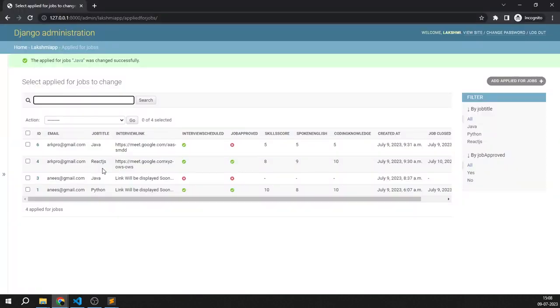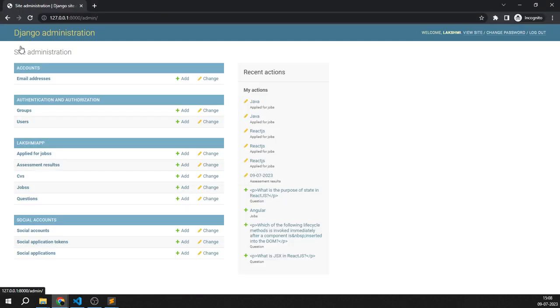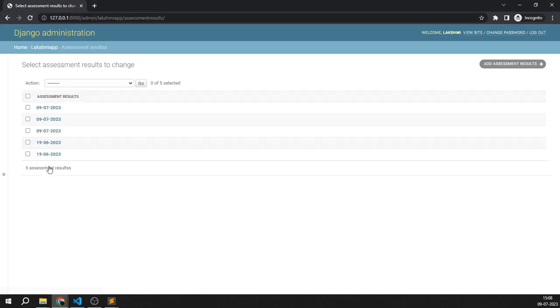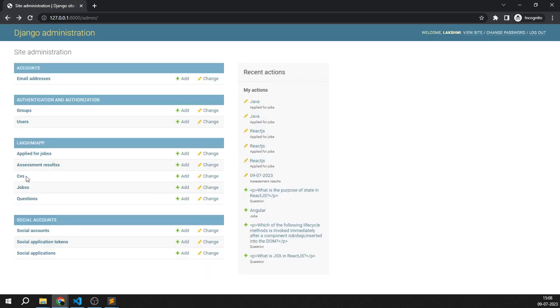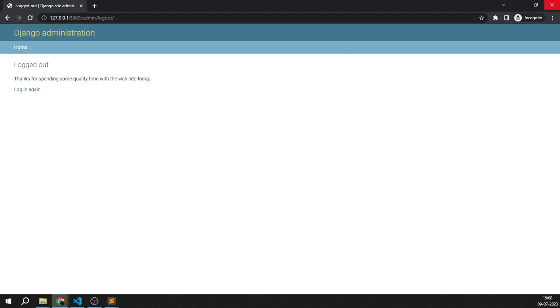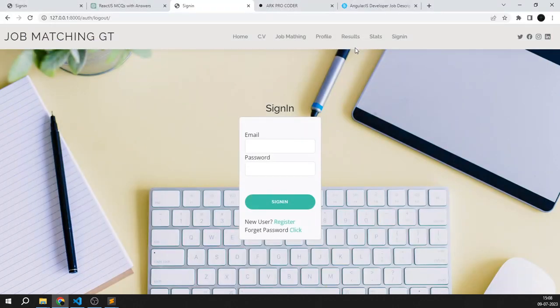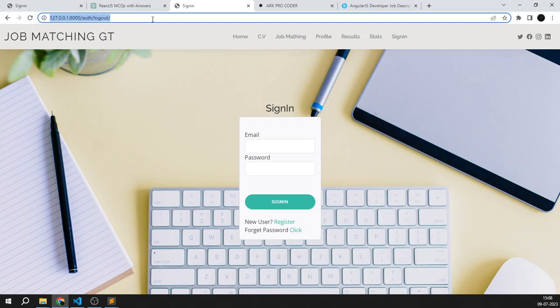And you can see the administration part over here as well. It's only for administration purposes. They can see all the assessment results, data, CVs, jobs, questions, and they are able to upload all these things here. Make sure that when you are explaining both, you don't open them in the same Chrome window, because if you open the admin and the normal user in the same browser, the login and logout sessions are going to mismatch. So open one in one browser, and open the administration part in incognito mode for parallel explanation for the faculties.